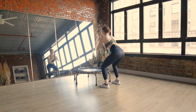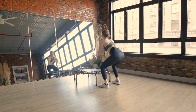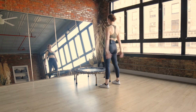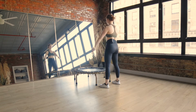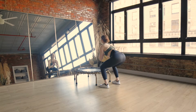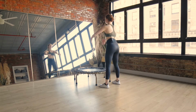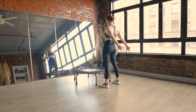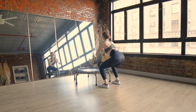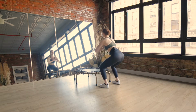Push through your heels, squeeze your glutes each time you stand. Zip your belly away from your thighs, drop your shoulders away from ears, and get low. We've got 8. Four. Squat pulse, hover low, stay low. Whew. All right. How low can you stay?